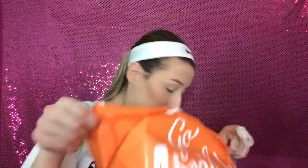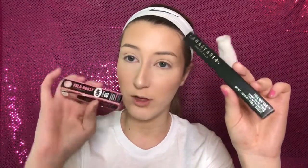Now I'm going to be doing my eyebrows, and I'm going to do my brows off camera, but for that I'm taking the Anastasia Dip Brow, nope, that's not what it is, this brow is, and then I'm taking the Soap and Glory Volume Boost Brow, the brow gel. I just got this, so I'm going to try it out, and I'll be back to let you know how it goes.